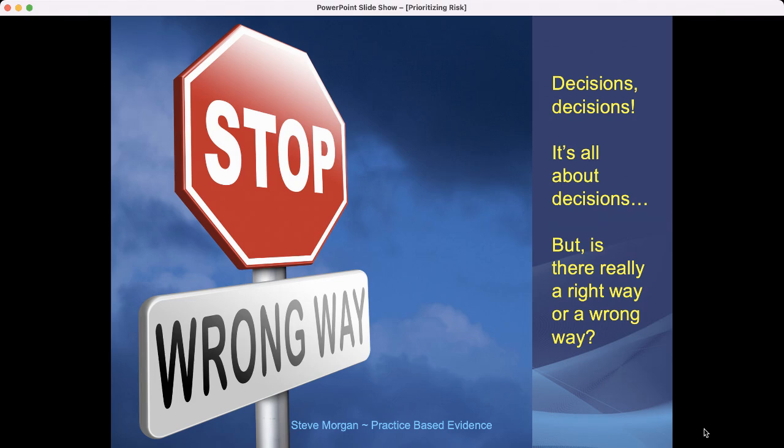Again, I want to come back to clearly stating that risk-averse decisions are good decisions if they're clearly thought out and reasoned. However, they're not good decisions if they're purely the result of fear and defensiveness. Ultimately, it is about taking things on a decision-by-decision basis, taking into account the context of the information rather than seeing everything as either a right or a wrong way.